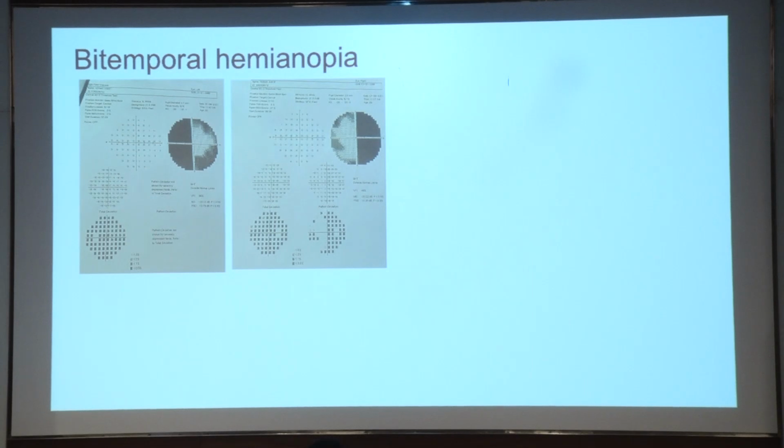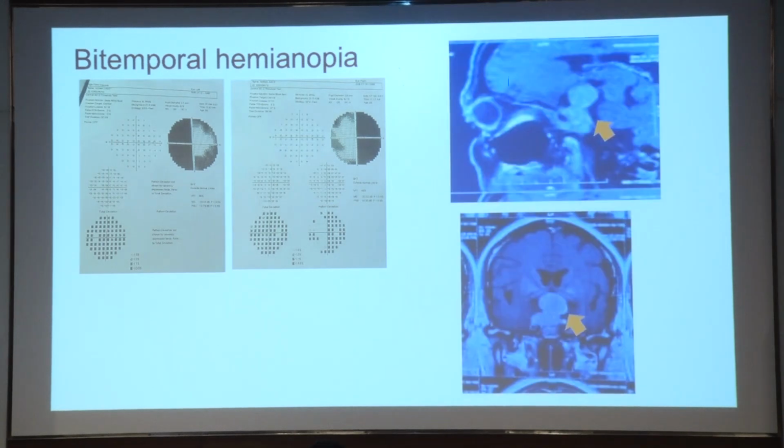Hemianopias, yes. Visual field defects respecting the vertical meridian are a very important indication for neuroimaging. With this kind of a field defect, you know where the lesion is. It's somewhere in the chiasma. So guide this and tell this to the radiologist so that he can screen that particular area and the radiologist provides you with the answer, okay?